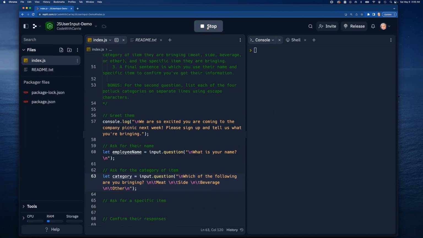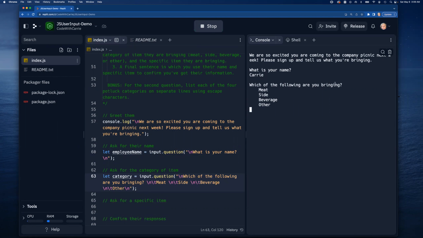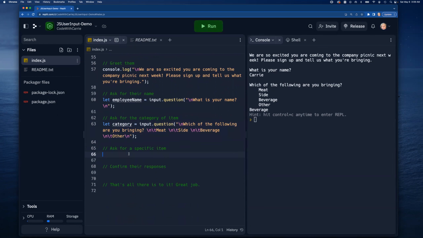So let's see how that looks. Okay, good. It asked the question, it tabbed these in, listed them one on each line, and then the prompt is down here below, and I could say, beverage. Sure, okay. And then we want to ask them for a specific item. So one more variable. Let item equal input.question.